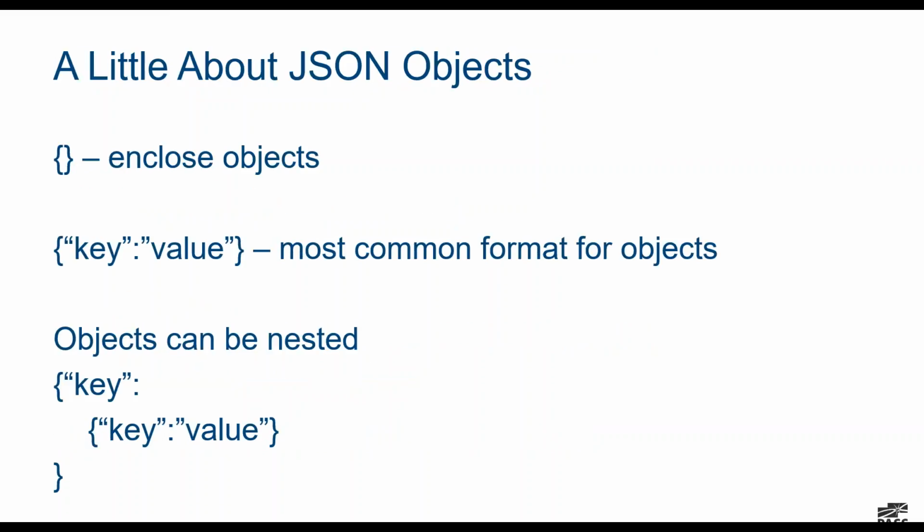So a little bit more about those JSON objects we're going to be looking at here in the next hour or so. We enclose objects in curly braces, or whatever you prefer to call those. The most common format for objects is a key-value pair, and that's what really is the core of this. So when you look at document databases, like DocumentDB in Azure or Mongo, they tend to use JSON because of this key-value pair concept. Objects can be nested, so you can get a key and then you can actually add more key-value pairs within it, as you can see in that example.